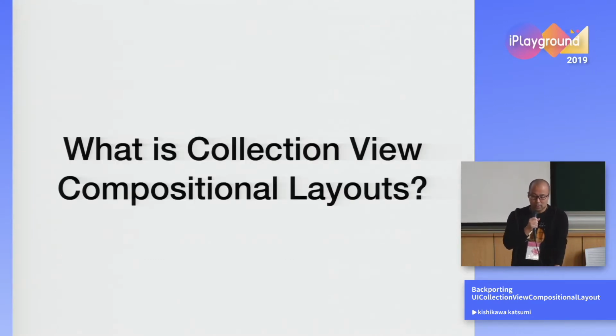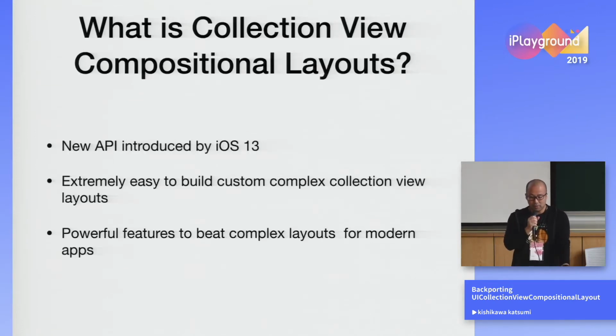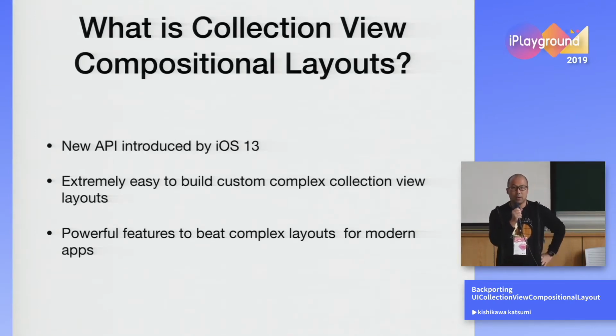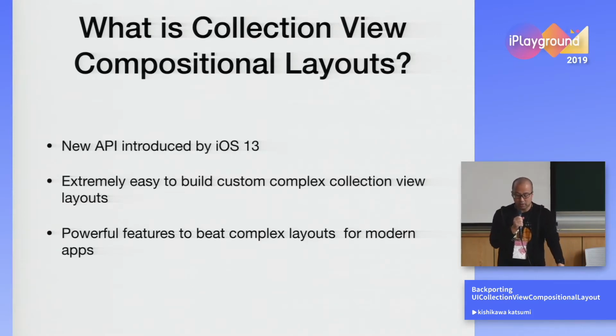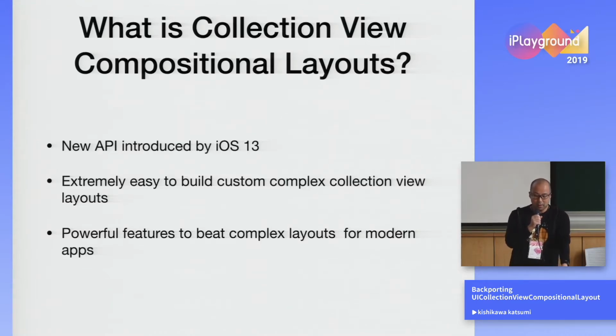First, what is Collection View Compositional Layout? Collection View Compositional Layout is a new API introduced in iOS 13. It makes it extremely easy to build custom layouts for collection views. It's a completely different approach, and it's easy to use and hard to mistake. Also, it has powerful features that make it easy to achieve the complex behavior that modern apps require.